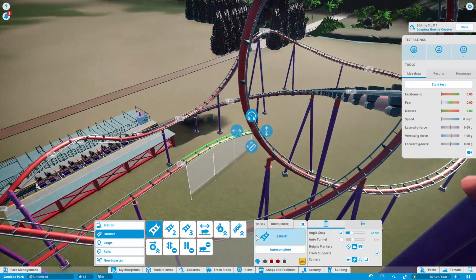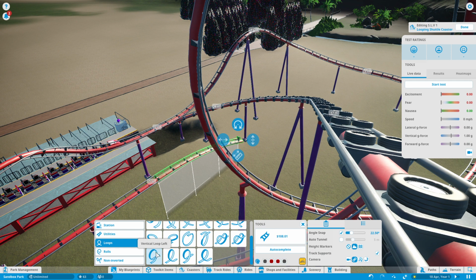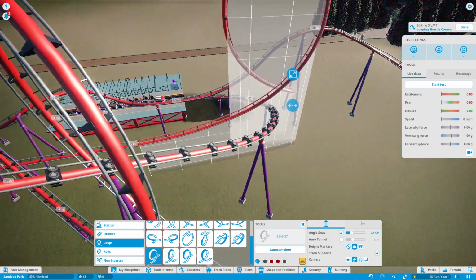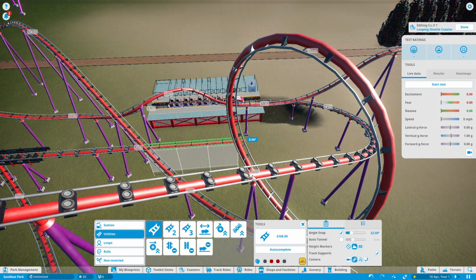Then I'm going to install that loop round here. Then it's going to go through that lift hill again. Wait, no, it's not going to go through the lift. Let's lower that down a bit.